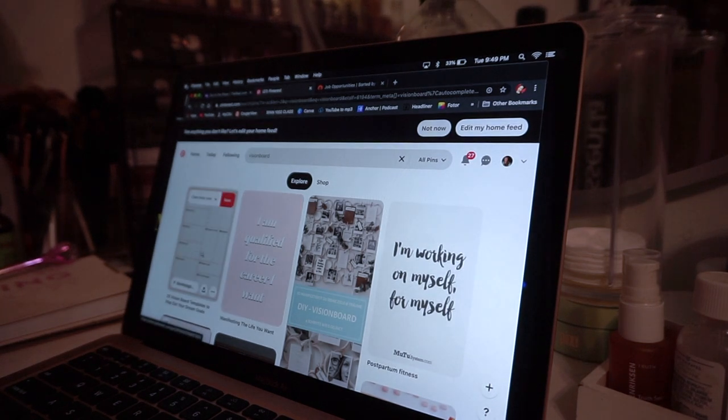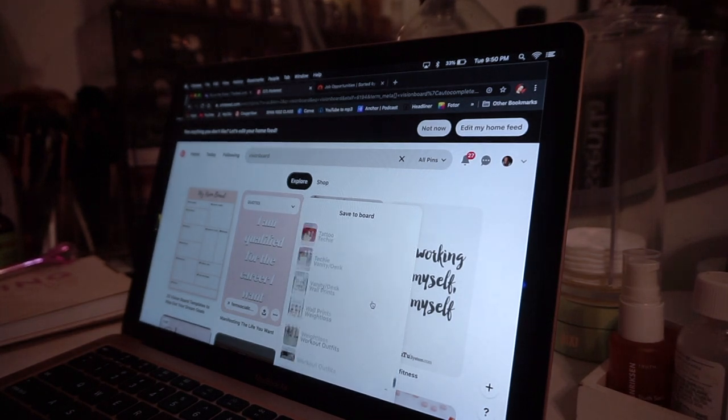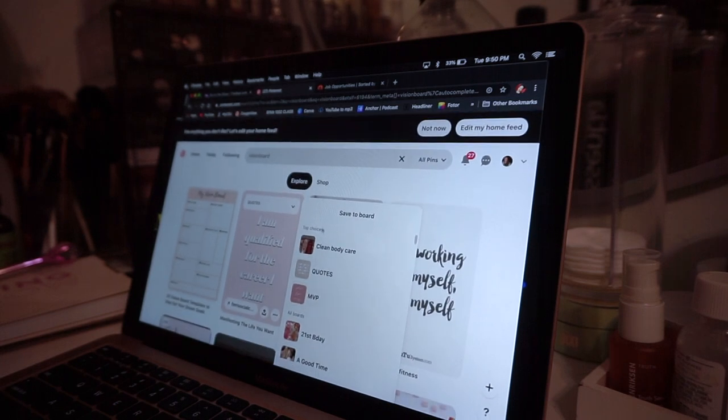Any kind of poster board will work. Last year and the year before, when I made my vision boards, I would just get magazines and cut out things that are inspiring. But this year I wanted to be really specific. So first I went on Pinterest to find a little bit of inspo of how I wanted my vision board to look. Then I went on Pinterest and Google, downloaded and screenshotted some images, and printed them out. Or you can go to the library and print them out for 10 cents if you don't have a printer.